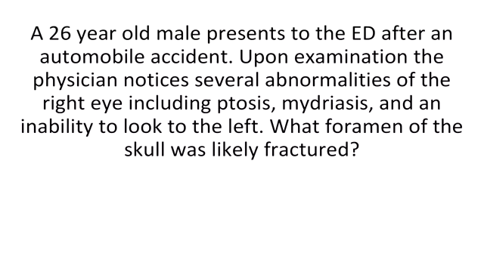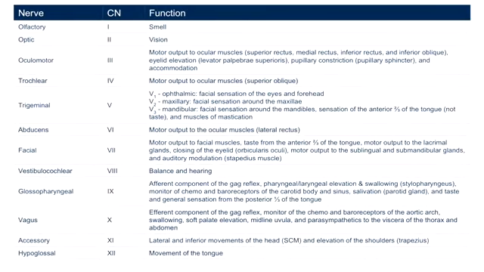From the symptoms provided, we should be able to deduce that the patient has damaged cranial nerve 3, or the oculomotor nerve. From table 8.1, we can see that damage to the oculomotor nerve would result in ptosis or drooping of the eyelid, because the oculomotor nerve normally assists with eyelid elevation. We'd also expect the right pupil to be dilated or to experience mydriasis, because the oculomotor nerve normally causes pupillary constriction. Finally, we'd expect the patient to be unable to look medially because the medial rectus is damaged.